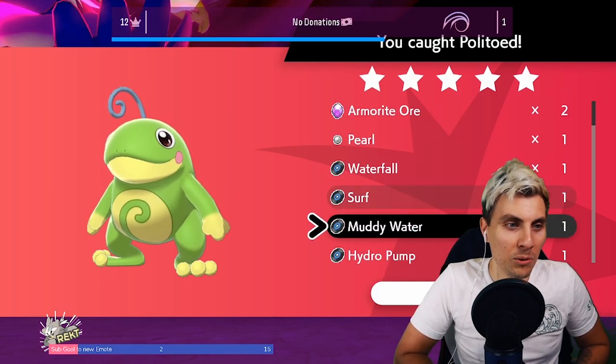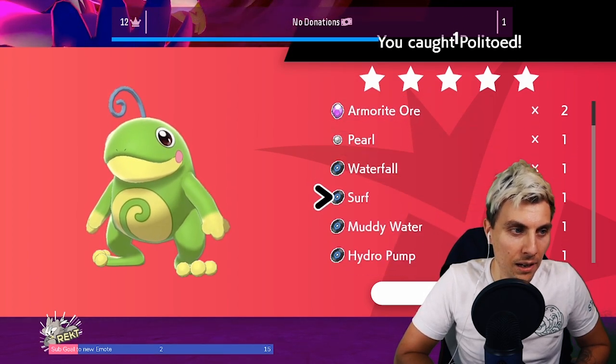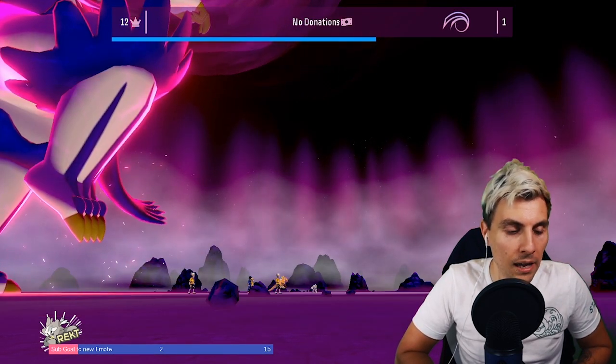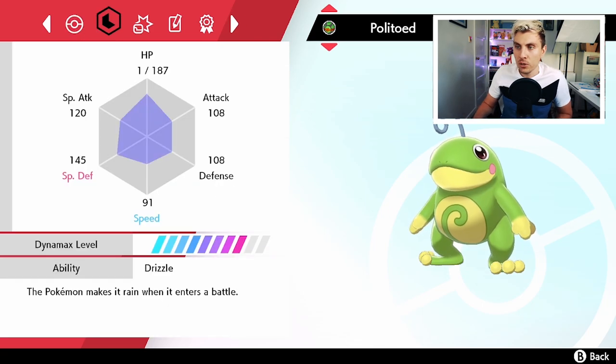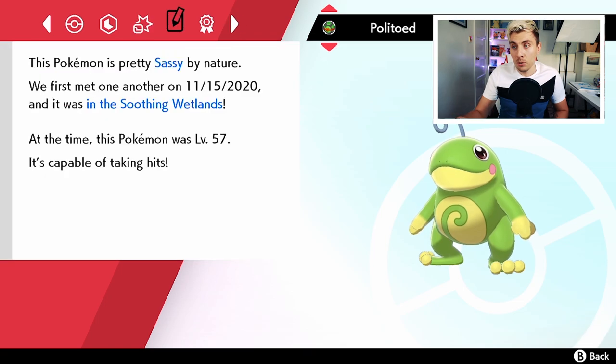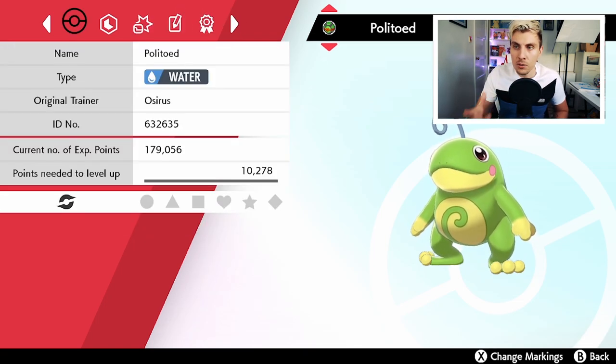Armorite Ore, Waterfall, Surf, Muddy Water, Hydro Pump. Nice. Very nice indeed. I probably said that way too many times, but as you can see on the summary screen, we got the Politoed and it has that Drizzle ability. So that means we can breed this down or Hyper Train this and mint it if we want, and then get it ready to use in a rain team come Series 5.